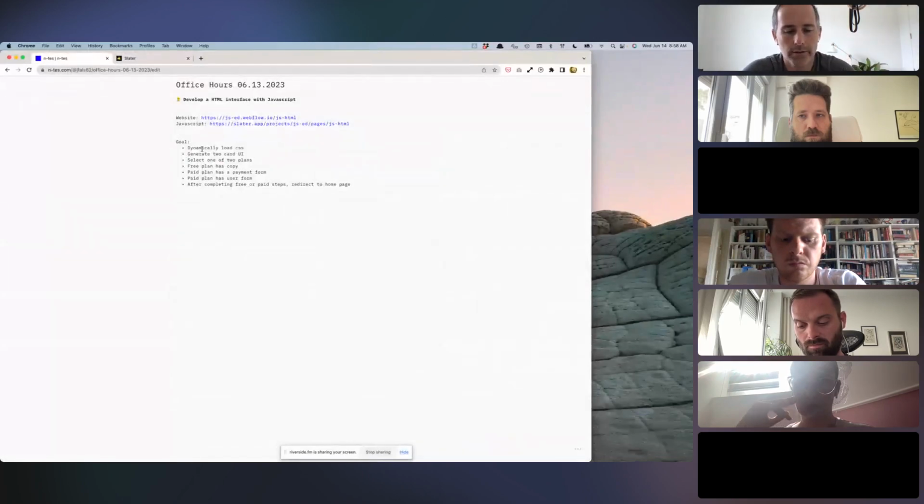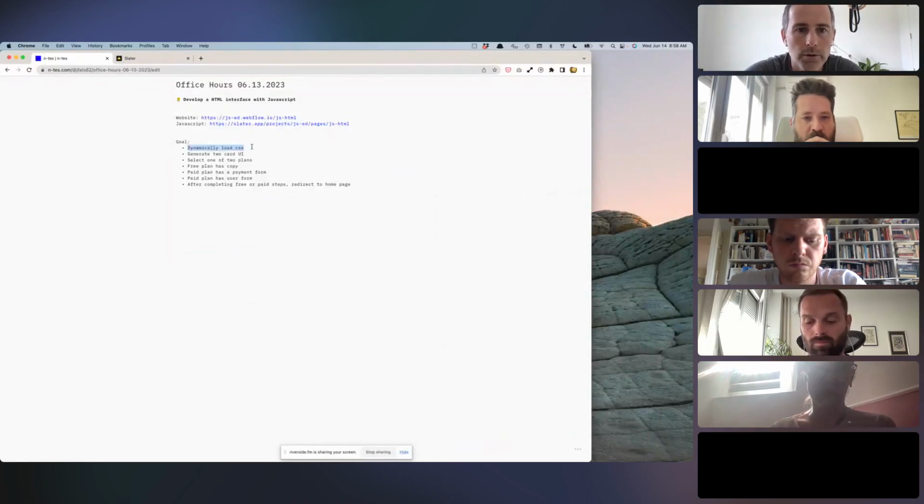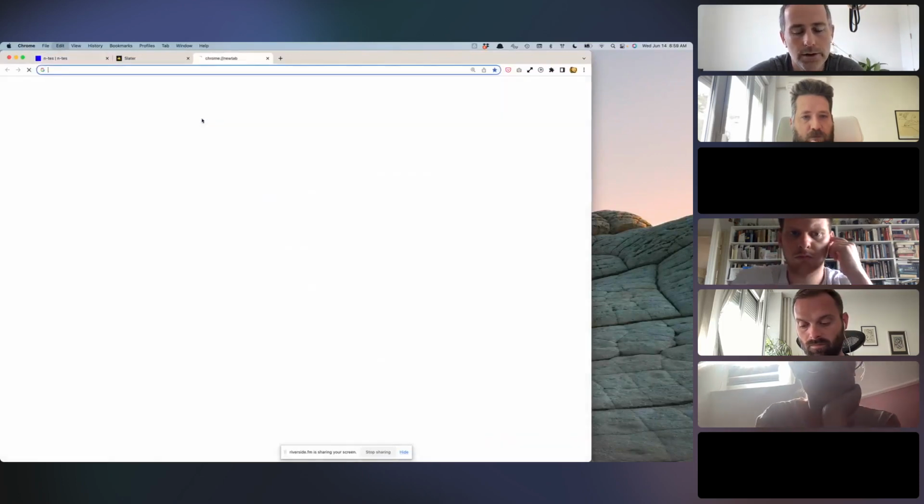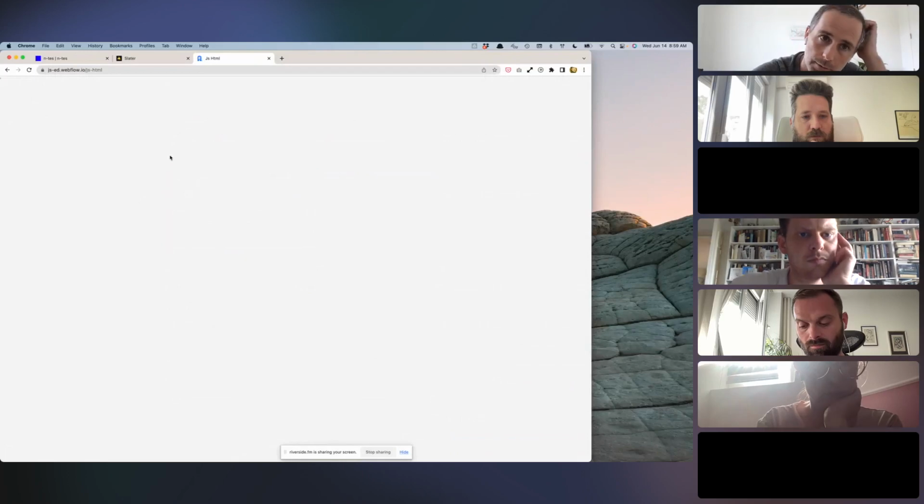So I've been working on this project. It's called WealthWave. The big issue I've run into is going through a number of steps in a process. So I thought it would be interesting to dig into that a little bit. One thing I want to do is start generating the UI with JavaScript, and we can talk through some of the issues with that.